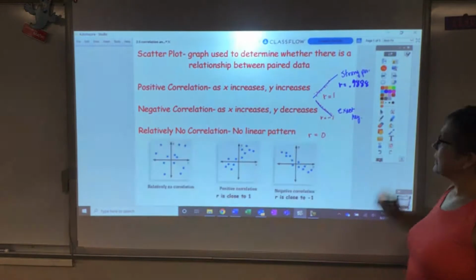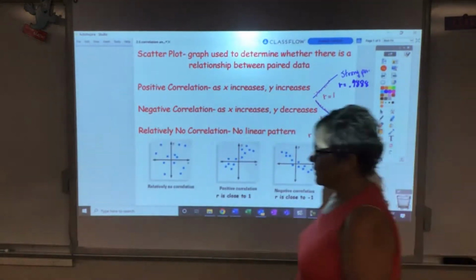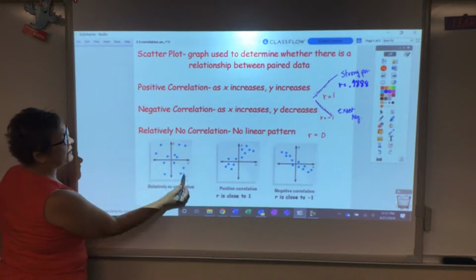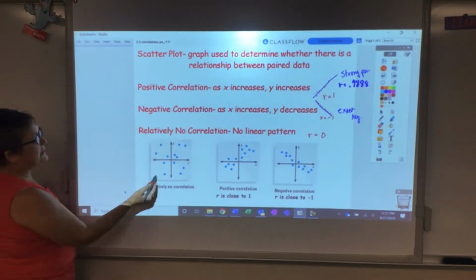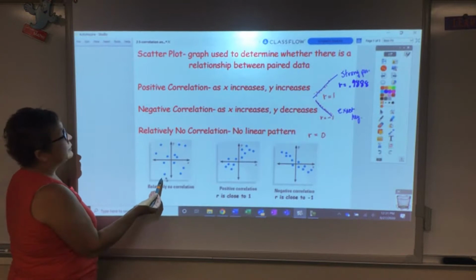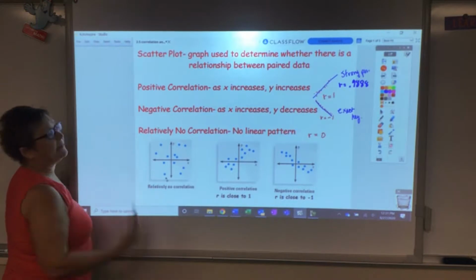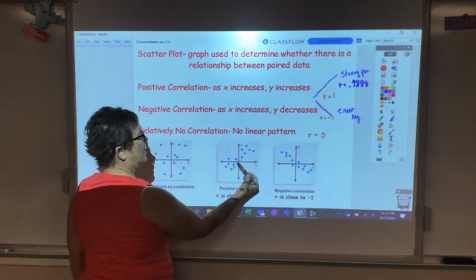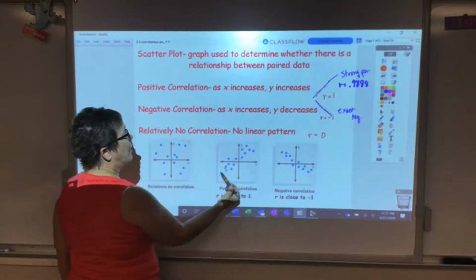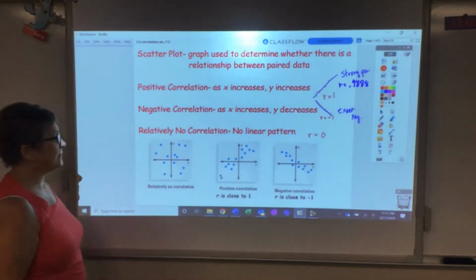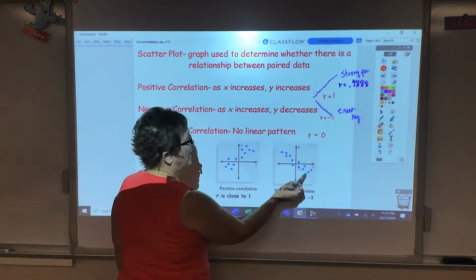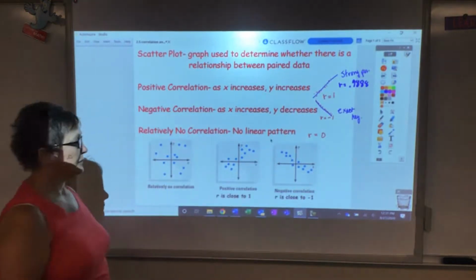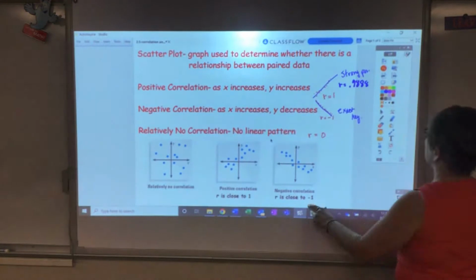So here is an example of all the different correlations. Notice on this one, there's relatively no correlation because it is very difficult just to draw one line through all those points. I'd say this correlation is something like 0.2105. This is a strong positive correlation because I can draw a line through these points. Relatively, all of them fall near that line. And this is a very strong negative correlation because more of the points fall towards that negative line. So my R will be close to -1 here.